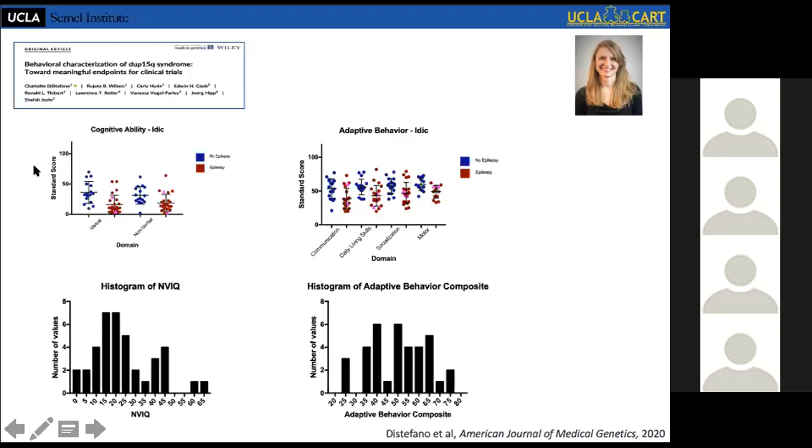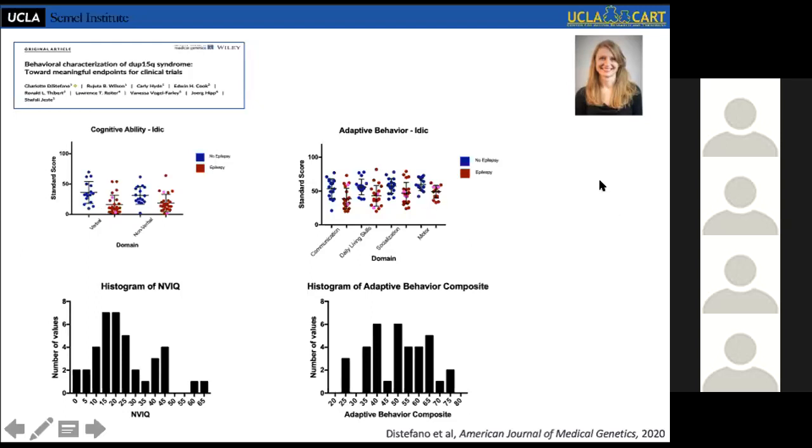And I want to mention that here we actually developed, Charlotte worked really hard on this. We didn't actually just rely on the standardized scores. We created ratio IQ scores, which is really the child's age equivalence over their chronological age, to try to get a little bit more of a scatter and some granularity in their cognitive skills. But you still see that they're clustering quite low, right? So that really, again, makes us think about, well, is this really the best measure to use if we're trying to look at change over a short period of time?